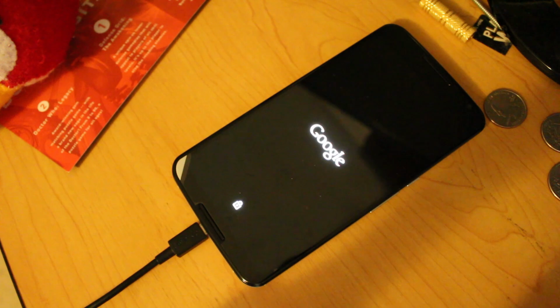But just like that, in less than 5 or 10 minutes, you should have your phone completely rooted, completely unlocked, all that good stuff. So you should be good to go.